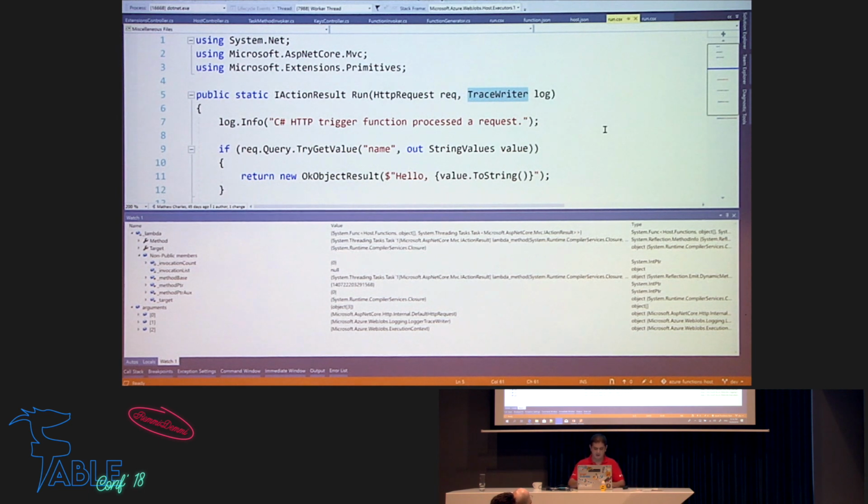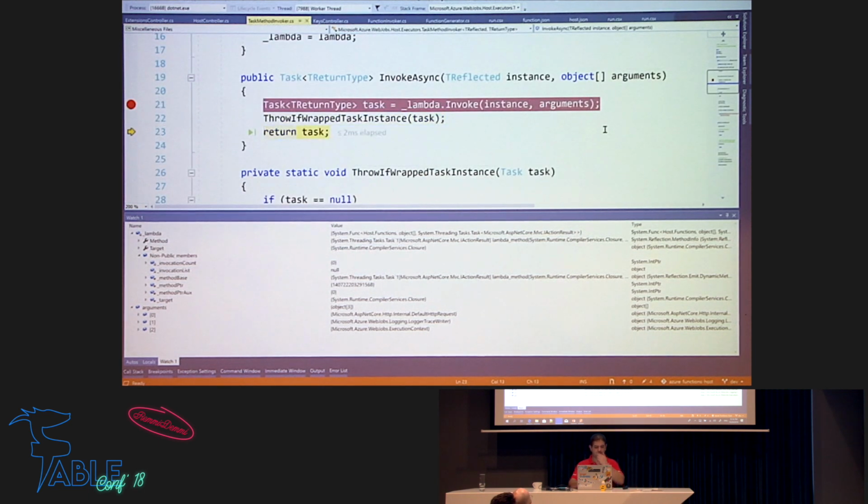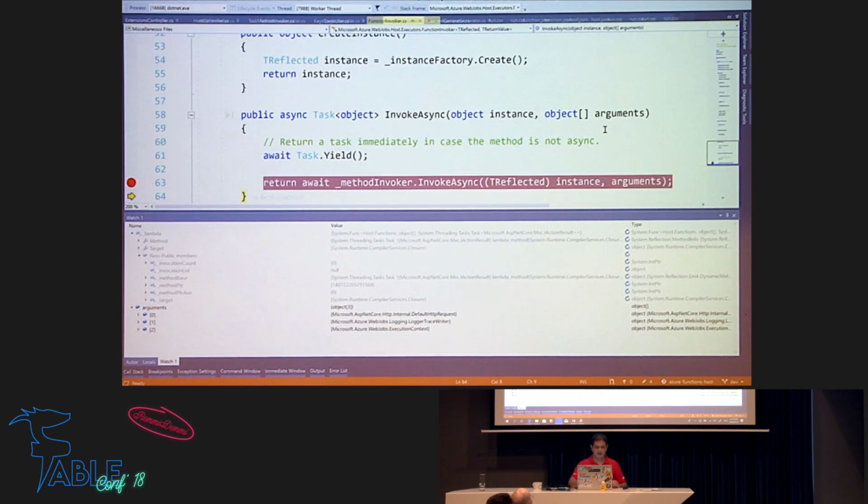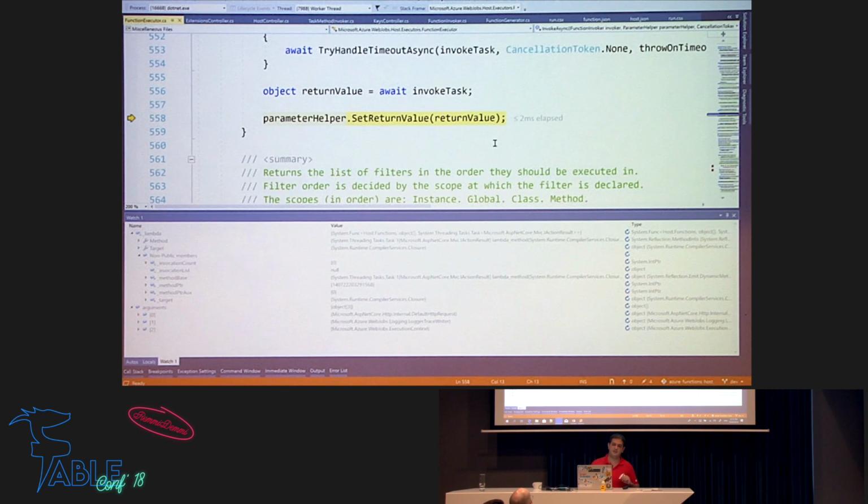And if we go on with the execution, go out, what happens here is the next step that is called is set return value. So now on the way out, he's setting the return value.